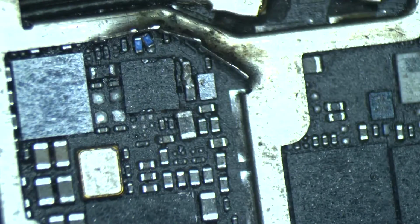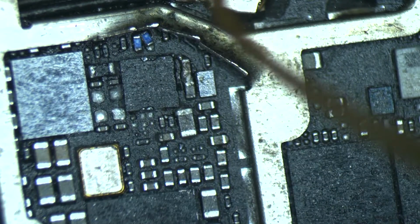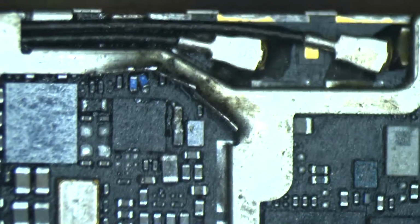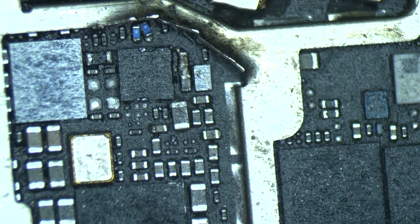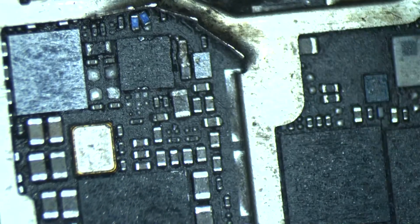So I have to deal with it and have to do the work again. Remove everything, clean everything. And for my luck, it's just the data recovery phone. So if there's something else will not work, it's not my problem. I'm just going to make the phone turn on and take all the information that I need and give it to the customer, and then he can deal with the phone for himself. So this is my responsibility for this phone that I have to deal with today in this video.